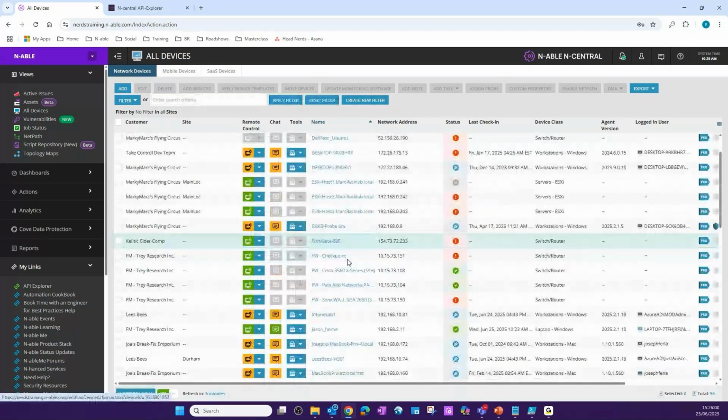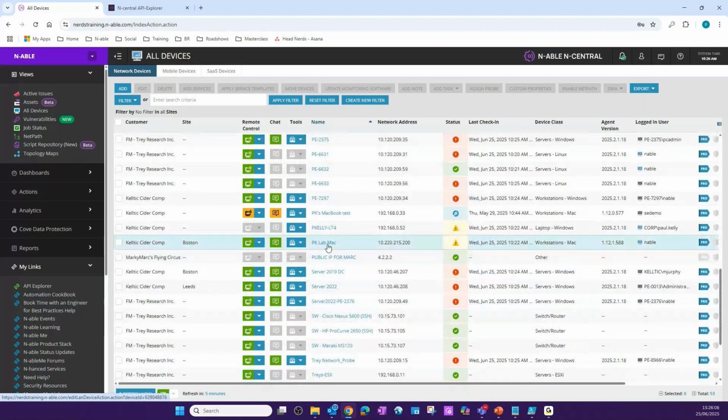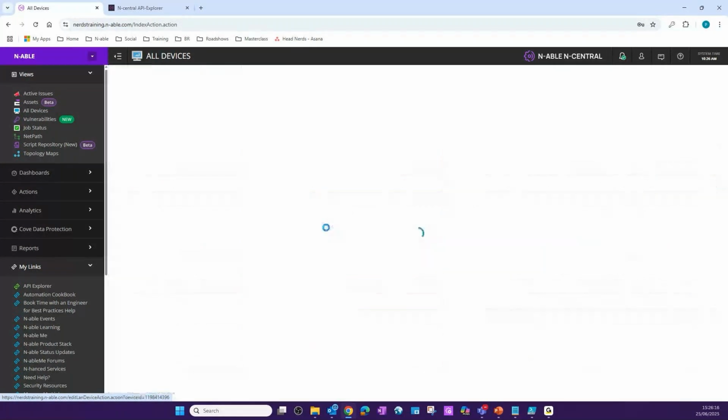Now, obviously, there are API calls that you can run that don't require device IDs that can generate this information for you as well. And we're going to talk more about the developer portal later on, but there's a couple of scripts and automation policies that you can use in there to extract the device ID and write it to a custom property. So that's something I do just to have on hand.